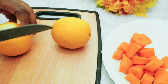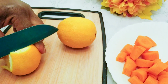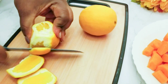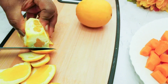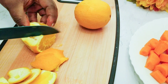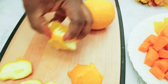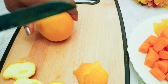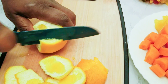I will also be using two oranges for this recipe. Oranges contain lots of vitamins and nutrients, especially my favorite — vitamin C — which is good for your skin and also good for your immune system, as it helps to fight against many diseases. They are also very good in fiber.